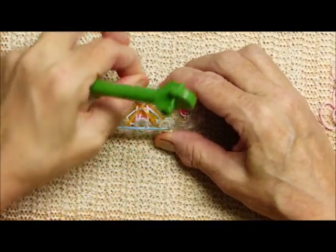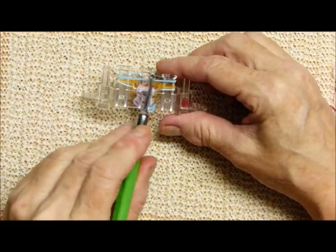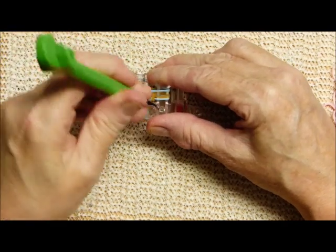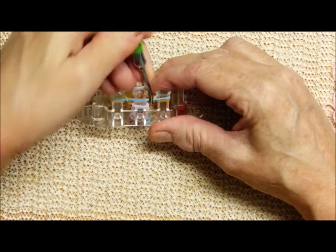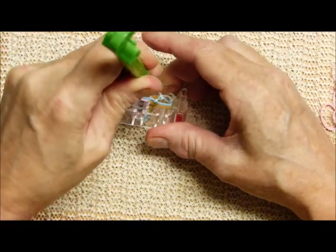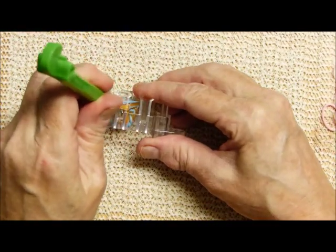Triangle. And there are one, two, three of the same color down here, so we're going to do one, two, three, and then on this side we'll just grab one bottom.